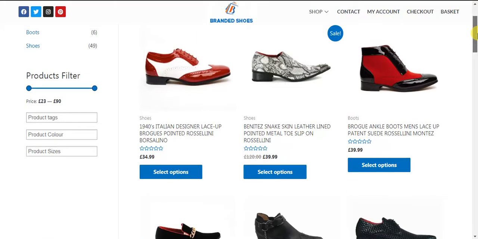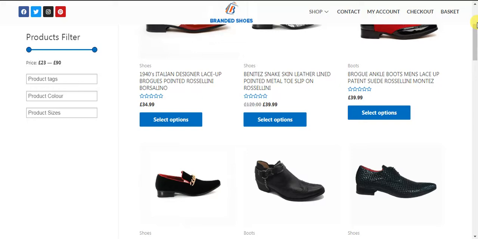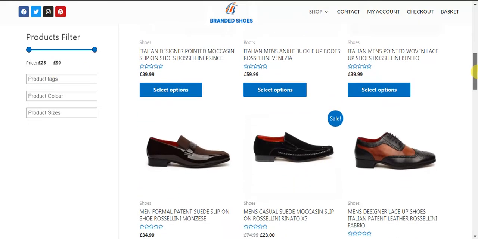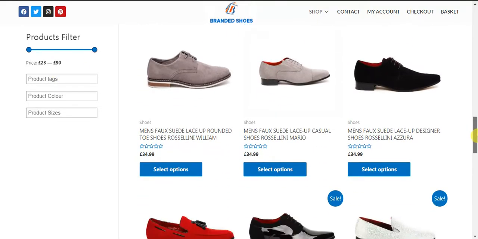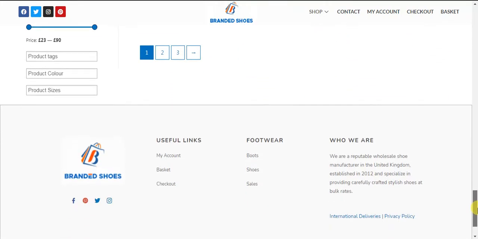When I scroll down and reach 150 pixels or 100 pixels, this comes into action. This remains sticky as long as I am scrolling, and when I reach 250 pixels down, see here, this becomes sticky, and this will stay on the screen as long as I am scrolling down. And when I reach the footer, this will start moving up.